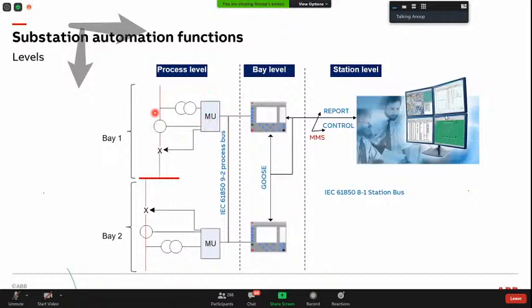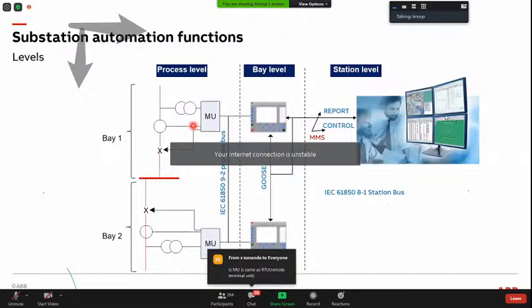What it does is take the real analog value and convert it into a digital value. Once it is digital, you can send it on a single line, either an Ethernet line. So multiple merging units can send data through a digital line to the bay level. Thousands of kilometers of wires we are reducing through this. This device sits very close to the process level, very close to the current transformer. Current and voltage, instead of coming separately to the bay level device, come through an optical fiber, mostly. You are saving a lot of money as well as a lot of capital expenditure.